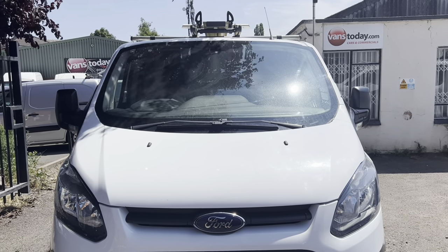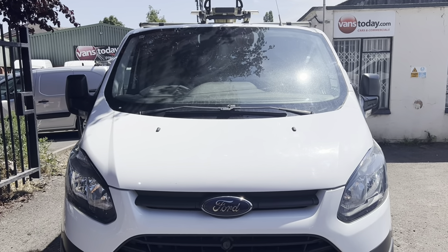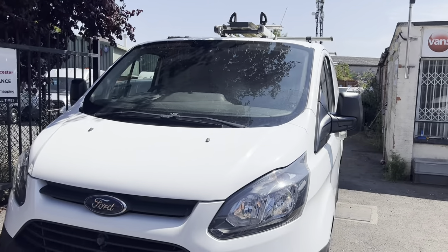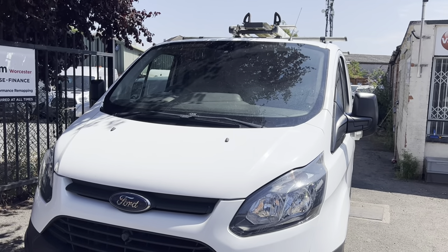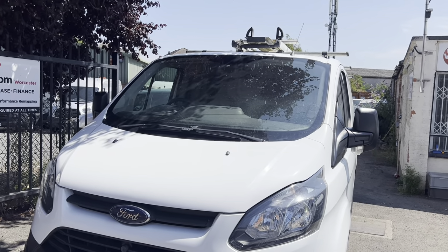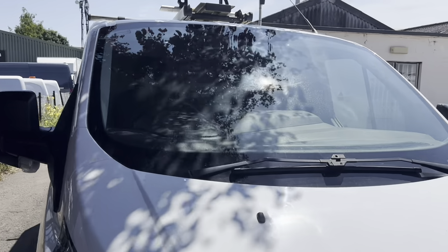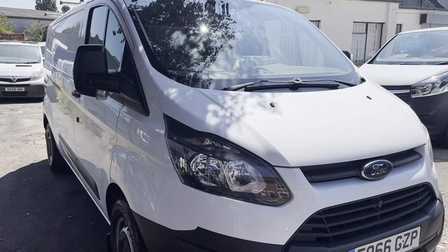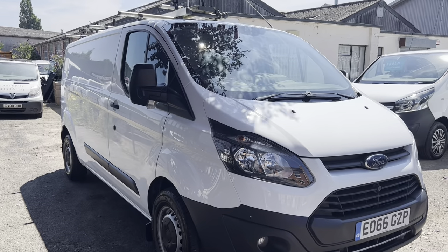We do oil, oil filter, air filter, fuel filter, and pollen filter. We will also do a wheels-off brakes check so you'll know exactly what life you've got left on your brake pads — it's a traffic light system, same as what you'd get with a main dealer service. You'll also know your tyre tread depths, what your coolant is rated down to, and what your battery, alternator, and starter motor outputs are. We do a 110-point PDI check and an electronic health check where we link it up to diagnostics, just to make sure there's nothing hidden in the background.